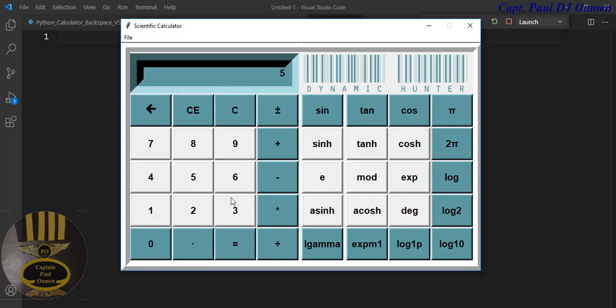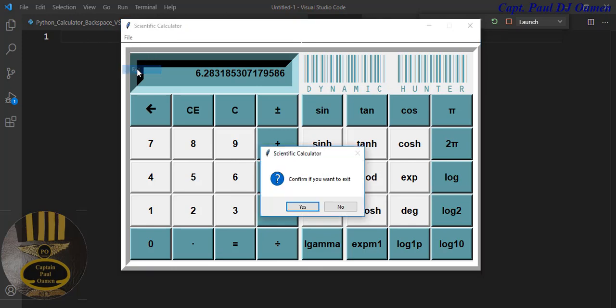Okay, let's say 5 minus 5 plus or minus, multiply that by whatever. There we go. And these are some other functions or arithmetic operators that you guys can use for your day-to-day scientific calculation. So with that being said, I'm going to take you guys straight into the Visual Studio Code Development Environment, and we'll put one of these together. So let's exit out.